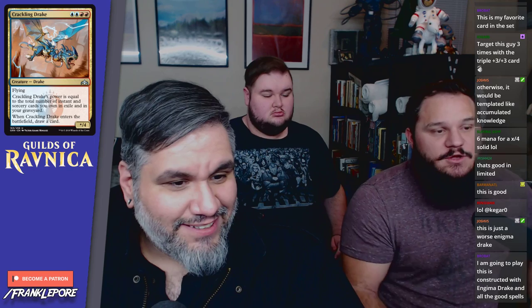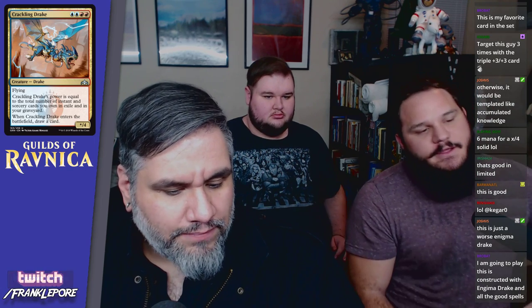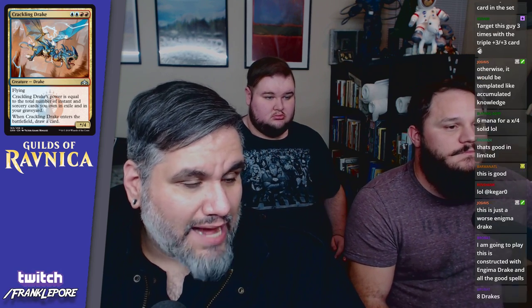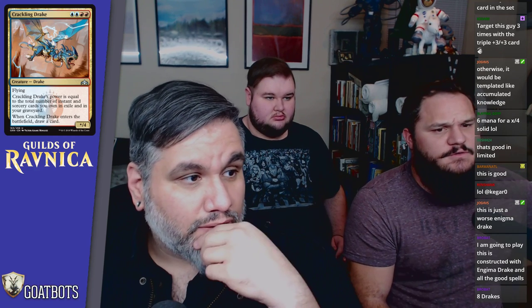No, that's my point. I thought you were saying, well, you had Enigma Drake, so why didn't you play it before, so it's not good. No, that's not what I'm saying. Okay. But I'm saying Enigma Drake already exists for 3 mana, you know? Correct. So, I don't know. I think it's fine. I think the casting cost is pretty restrictive. Blue, red is... Oh, it's very restrictive. ...is hard. I agree with that.